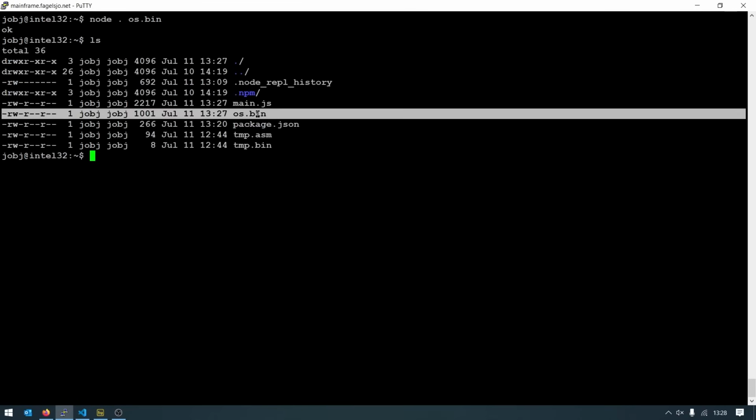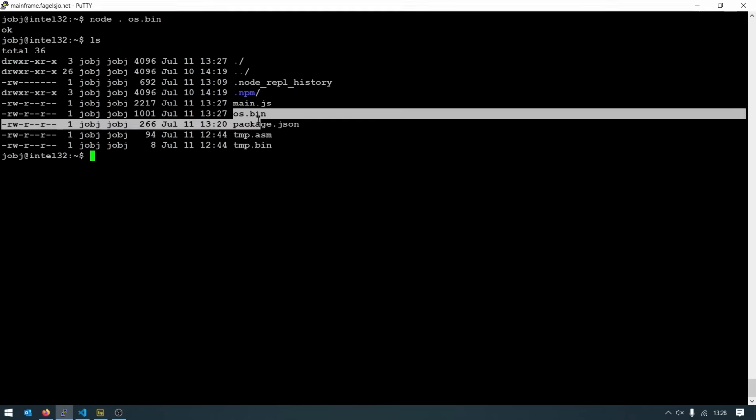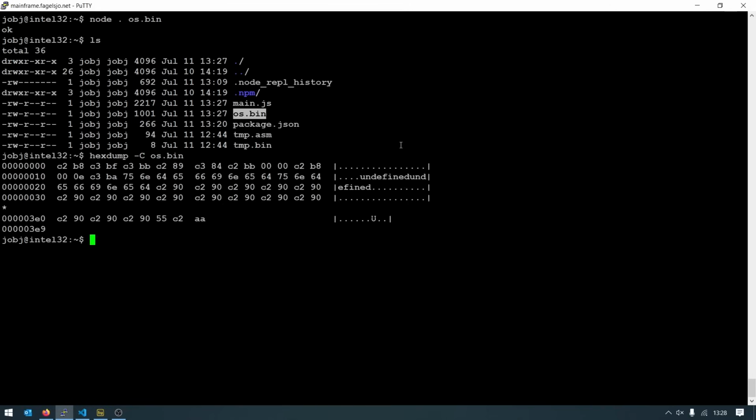And we did get something, but it's far too big. So that's one thing. But what does it contain? If we were to do a hex dump, undefined, undefined, okay, that should not be there.